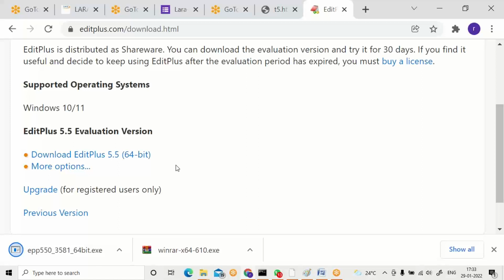Edit Place downloading got over. Both are simple softwares. Whenever you download, a tab is created automatically at the left bottom. These two are very simple.